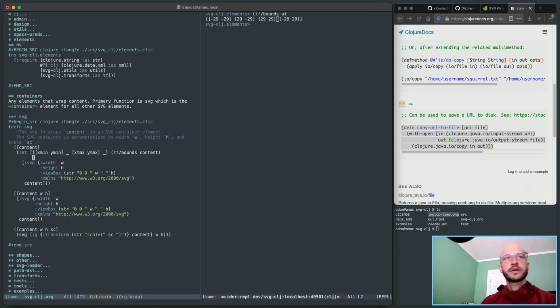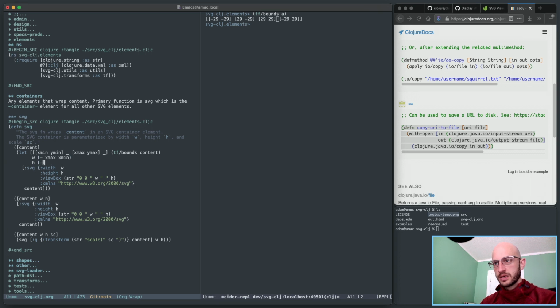Now I can calculate width as max minus min, right? And height, y max, y min. I think that's correct.